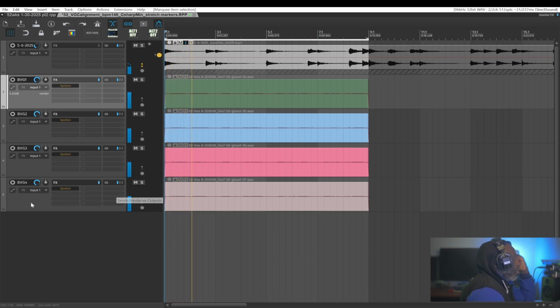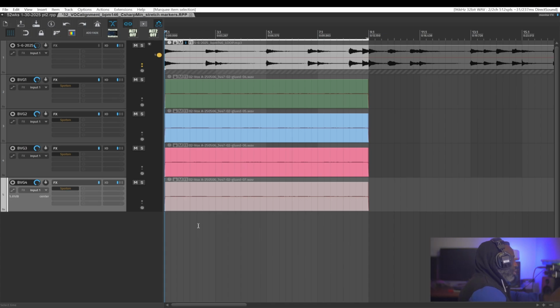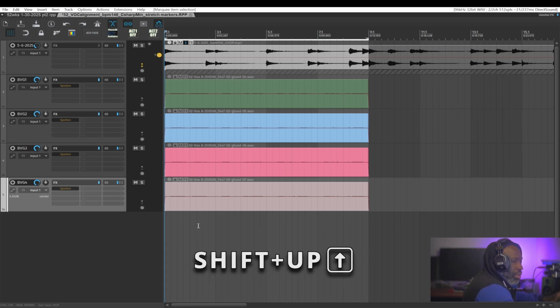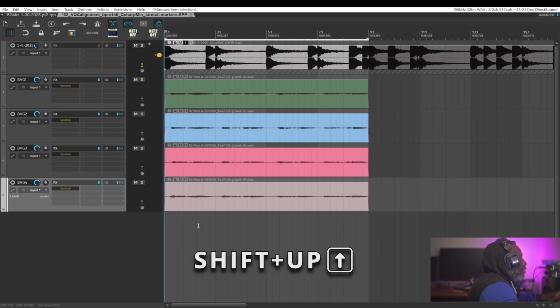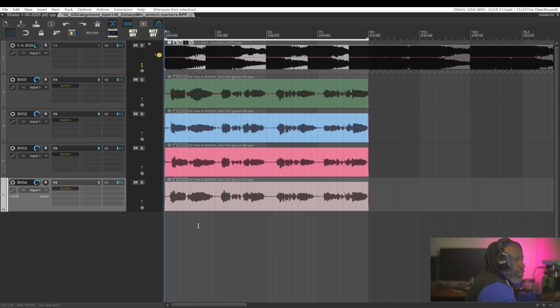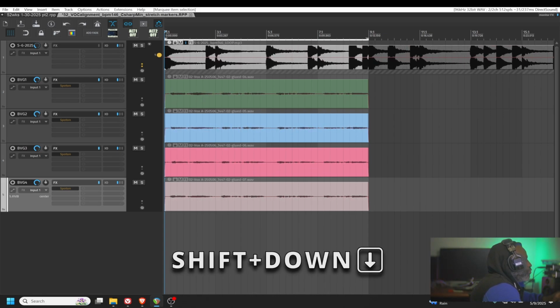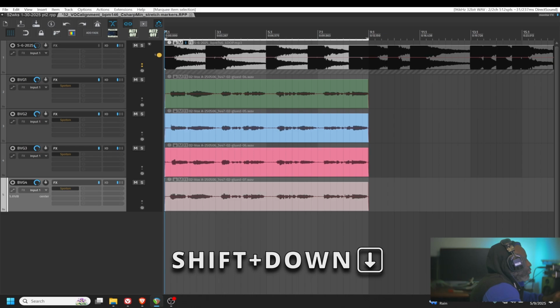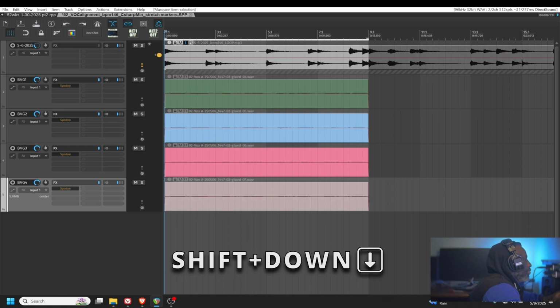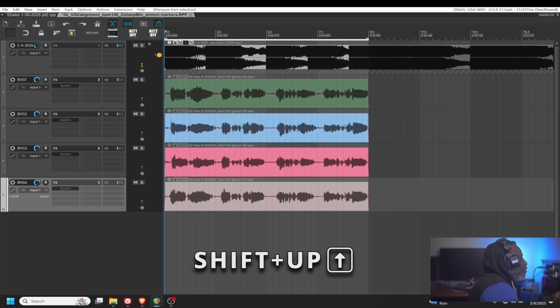All right, so you definitely hear the sloppiness. The first thing we're gonna do is hold shift and press the up arrow on my keyboard to make those waveforms bigger. I'm just changing the view, it is not changing the volume. So that's shift and your up arrow, and then hold shift and tap your down arrow, and it'll return it back to the original state. But I'm just doing this for more visibility.